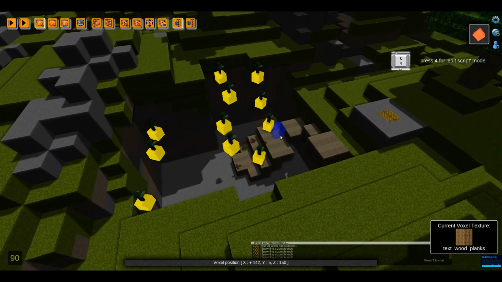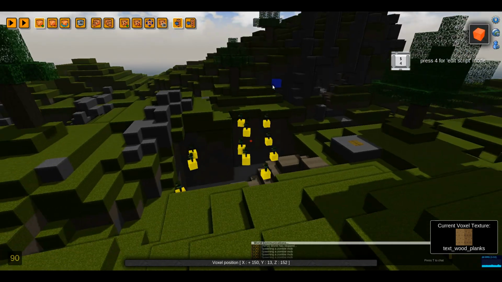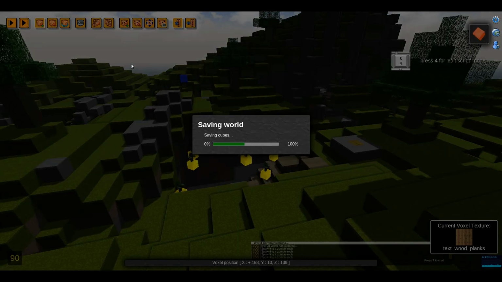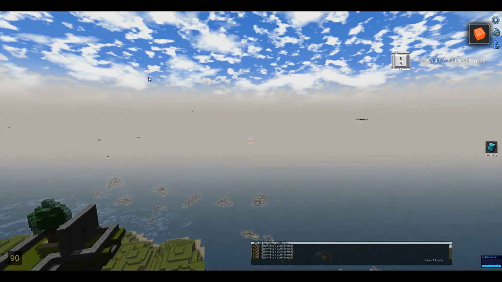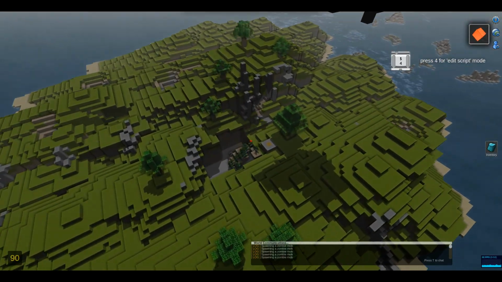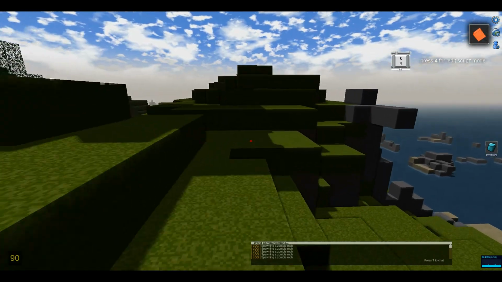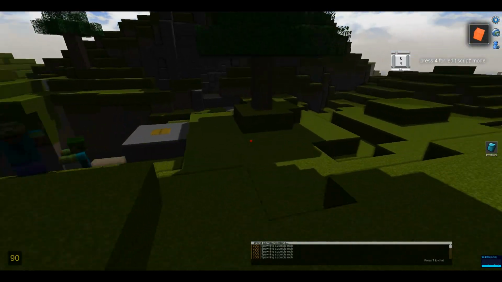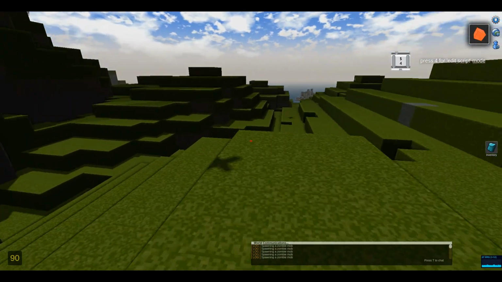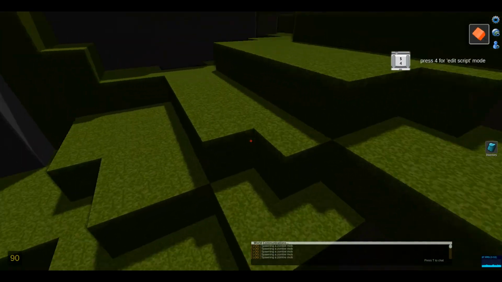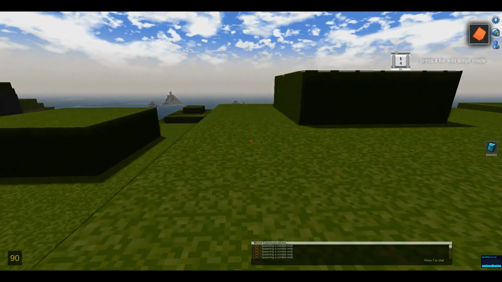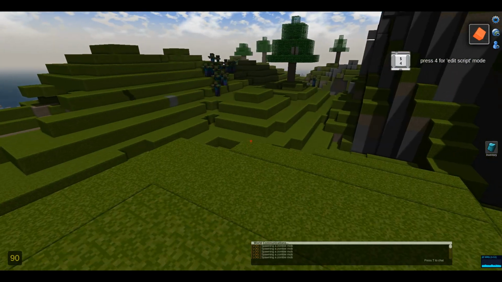Let's add a few cubes to allow them to get out. Then we're going to run the world again, and as you see, they all have a path out, so they're all coming out of the pit, moving towards the player. Of course, if there were multiple players, then you would have multiple targets for the zombies, and they would split up and attack each player individually.